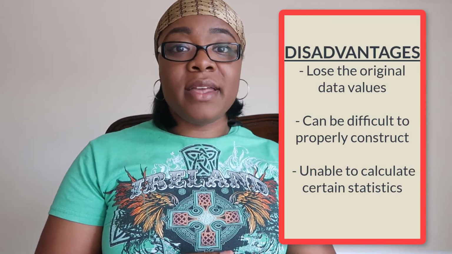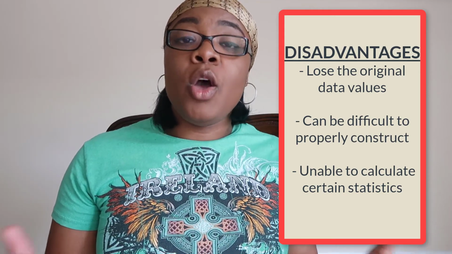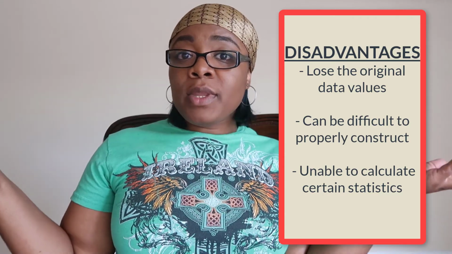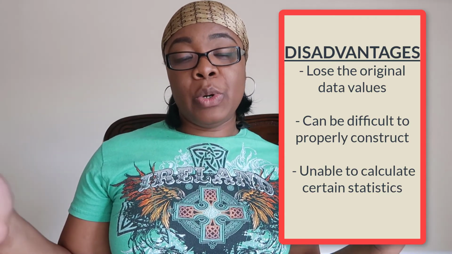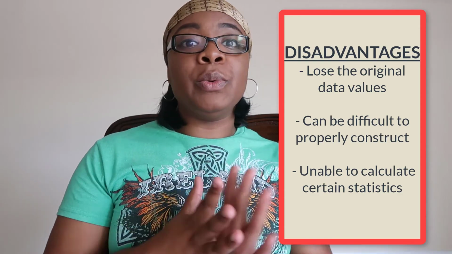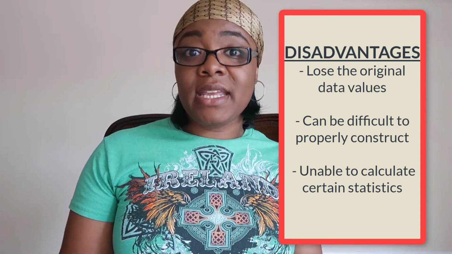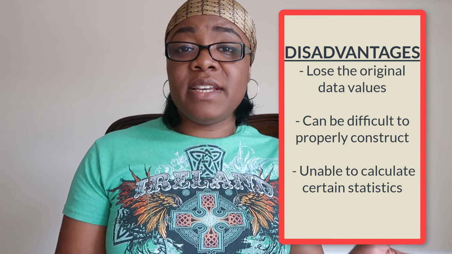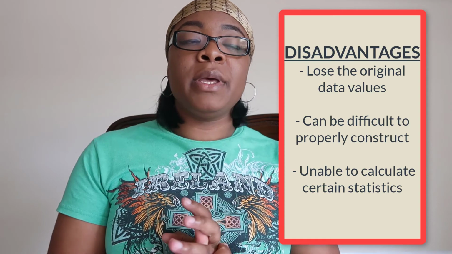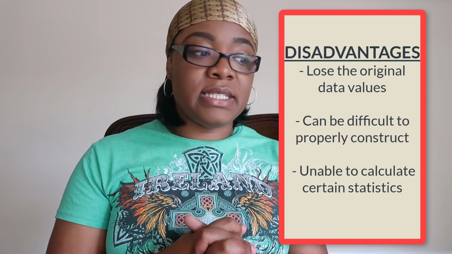Just like the box plot, we no longer have access to our original data or our original numbers. Once we draw the histograms, we don't know what their original numbers are anymore. So calculating certain statistics becomes very, very difficult. We can no longer calculate things such as the mean. It can even be difficult trying to figure out the median depending on how your bars are set up. So we lose the ability to calculate some of the statistics.